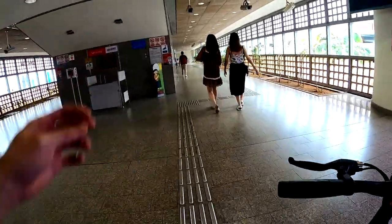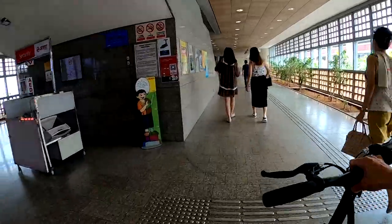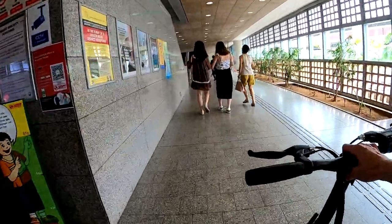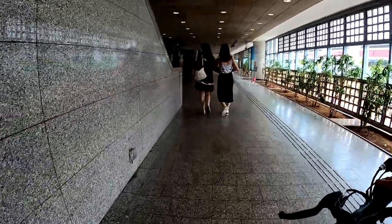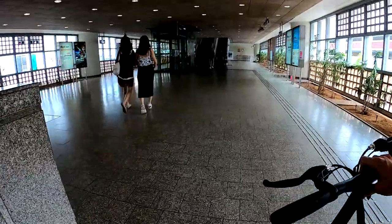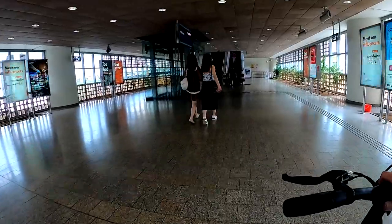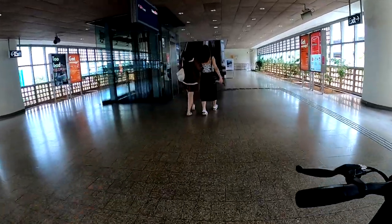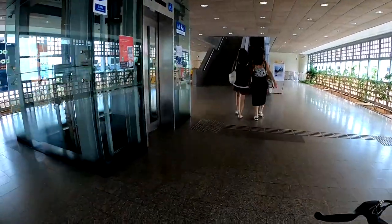Okay, so it actually depends on which train station. Some train stations, they would close one eye if you are pushing the e-bike like that. But if you enter a train station that insists that your vehicle must be within the requirements, then no choice, you got to carry.